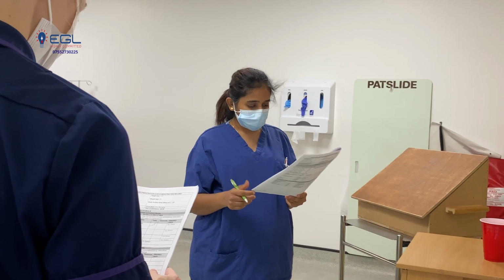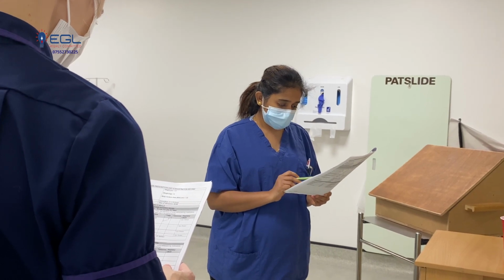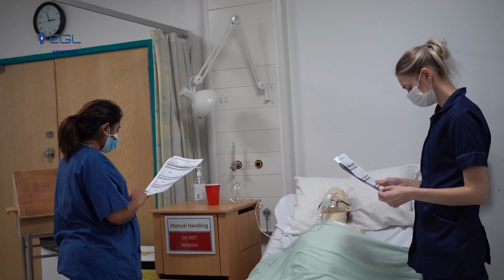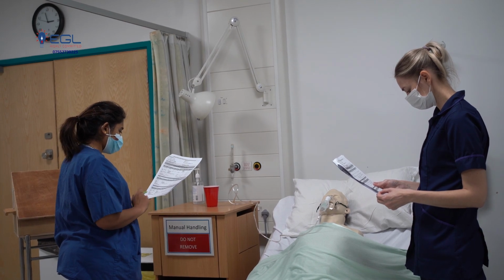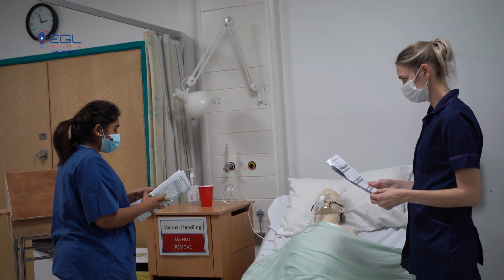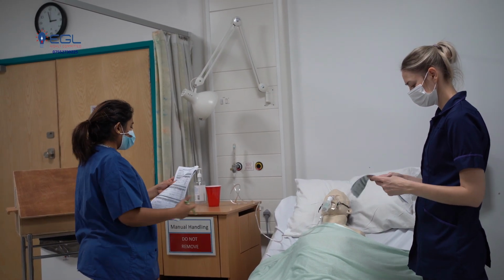Another medication is clarithromycin. Prescribed today 250 milligrams. Frequency is BD. Route per oral, duration 7 days. Start date is tomorrow, and it's given for infection. Finish date 6 more days. Prescriber signature, bleep and name is there. Culture is being sent. Checked by the pharmacy, but it's not in my time. The start date is prescribed as tomorrow. Okay. So already you got 1 more antibiotic. Okay. It starts from tomorrow.